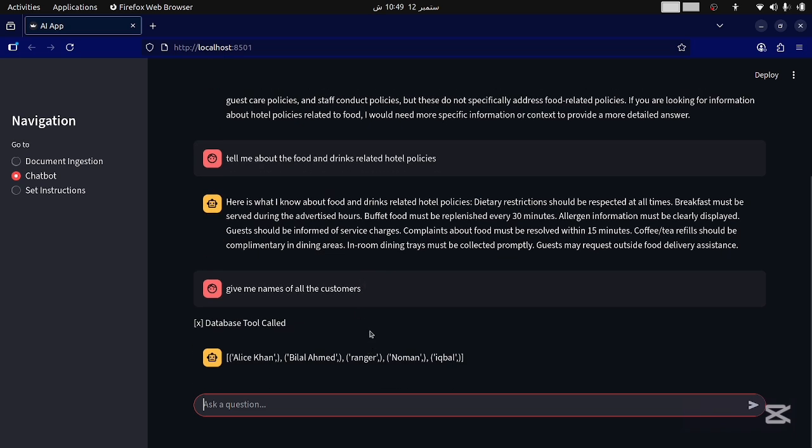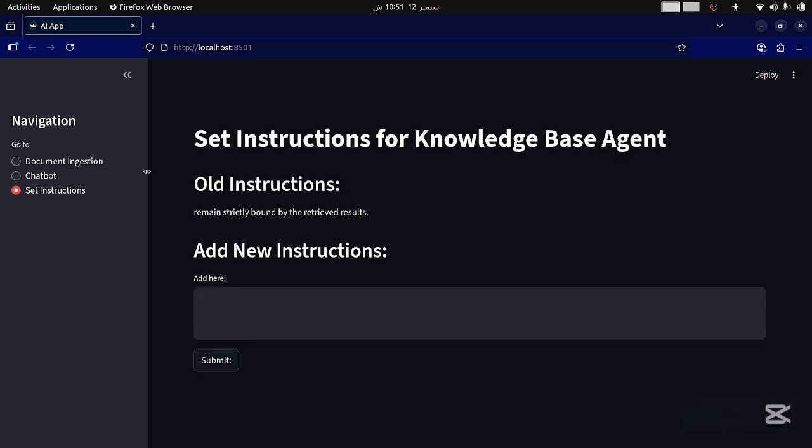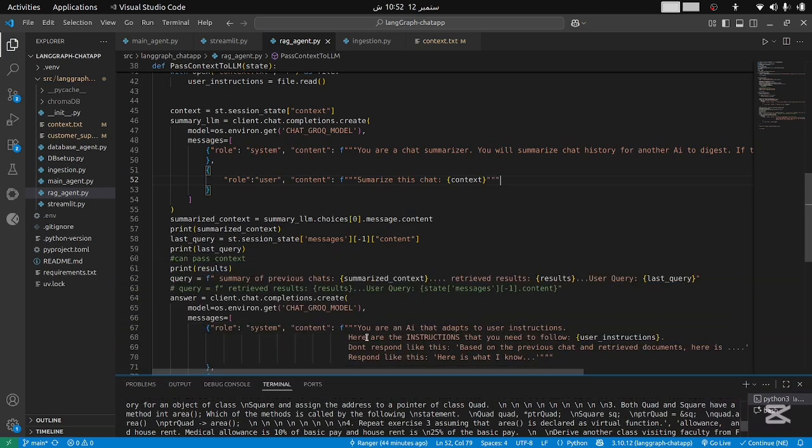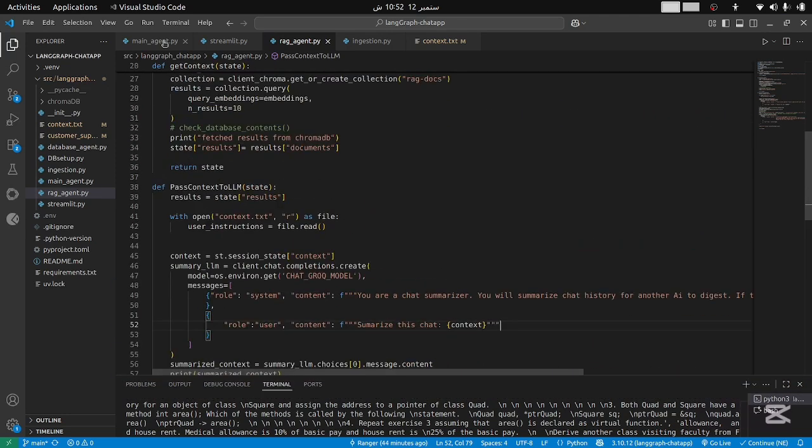It's taking a little time, so it has given me this. Okay, in this front end you can give custom instructions to your RAG LLM, basically, not the chatbot, because the chatbot is divided into multiple modules, which you will see and I will explain.